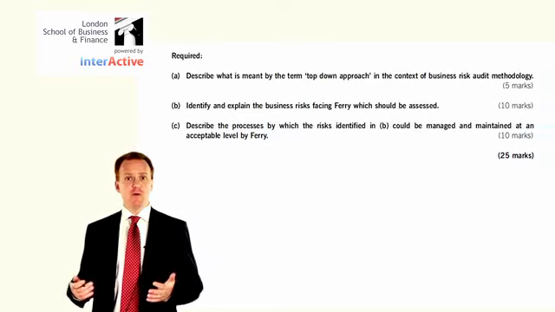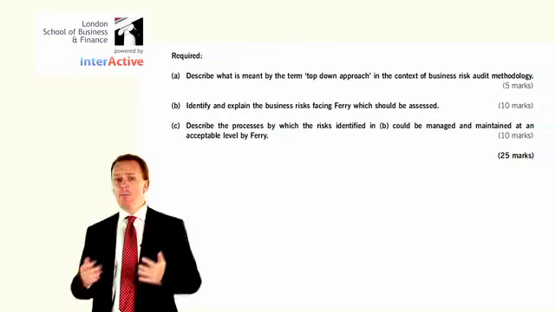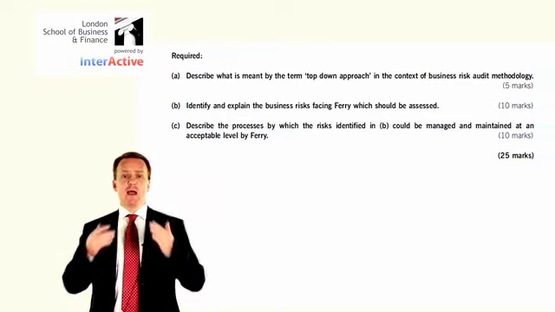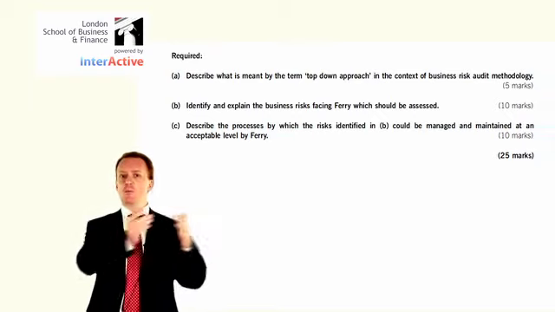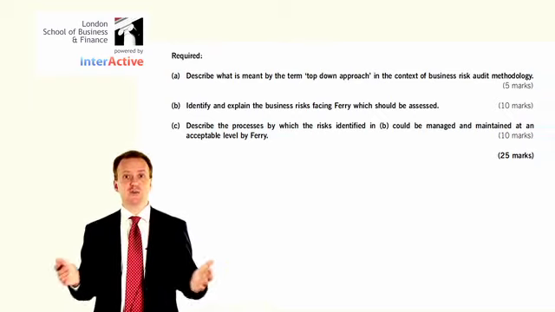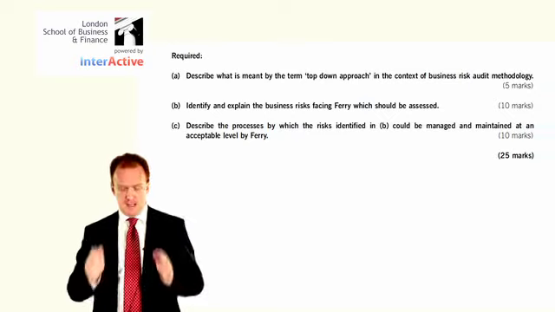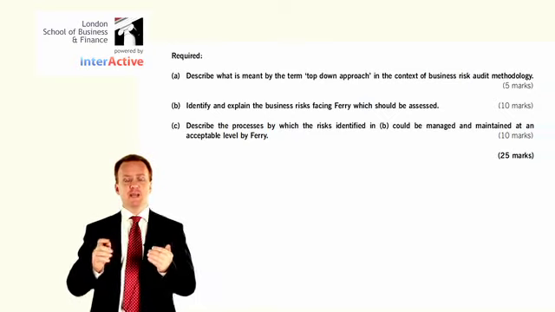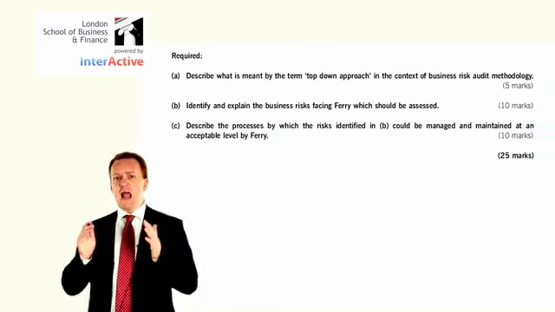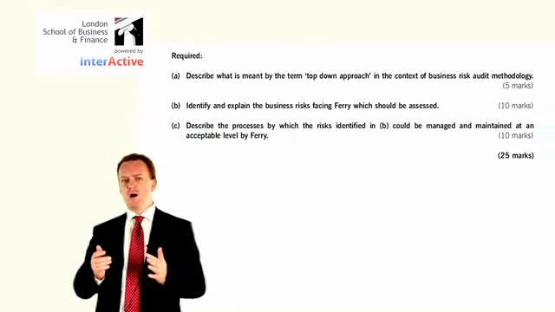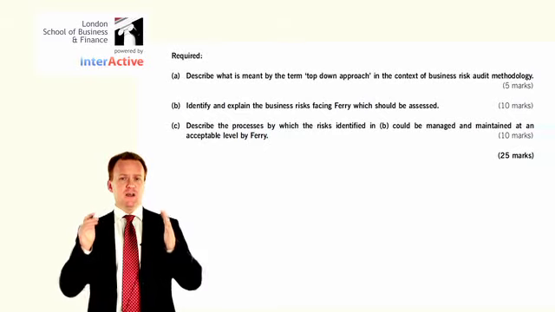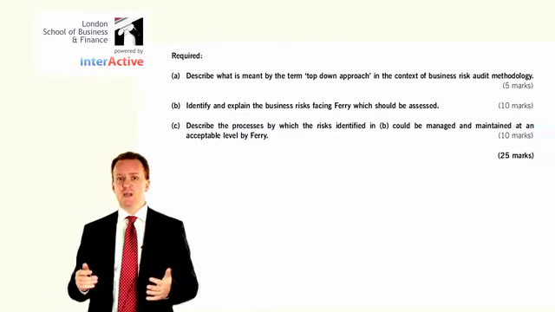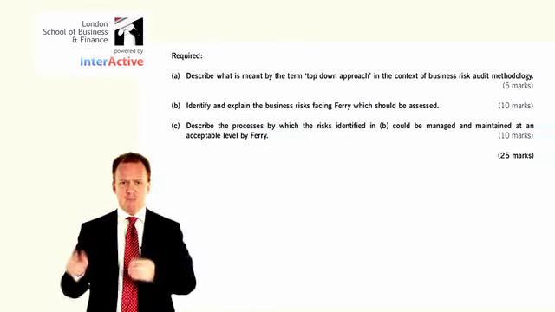Well, as you may well remember from audit strategy, the top-down approach is that method where we look at business risks and then use those to determine why the accounts might be wrong, the financial statement risks. So for 5 marks, we need to put a little plan together, and the way to look at it is, for 5 marks, we're probably looking to make around about 5 comments. So we need to think about the keywords we need to answer that, and we'll come back to that in a second or two.